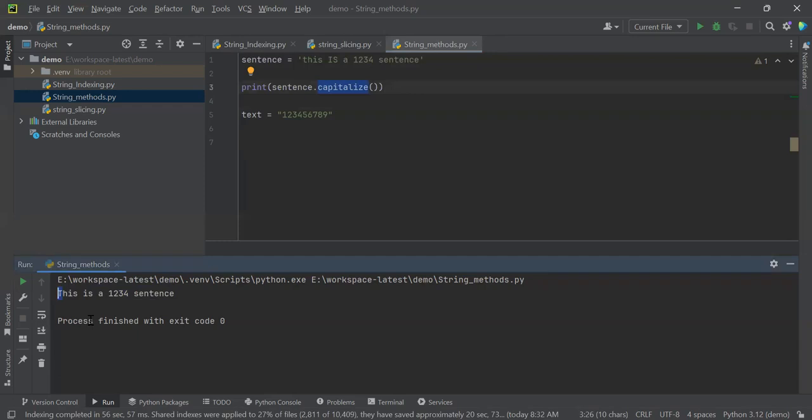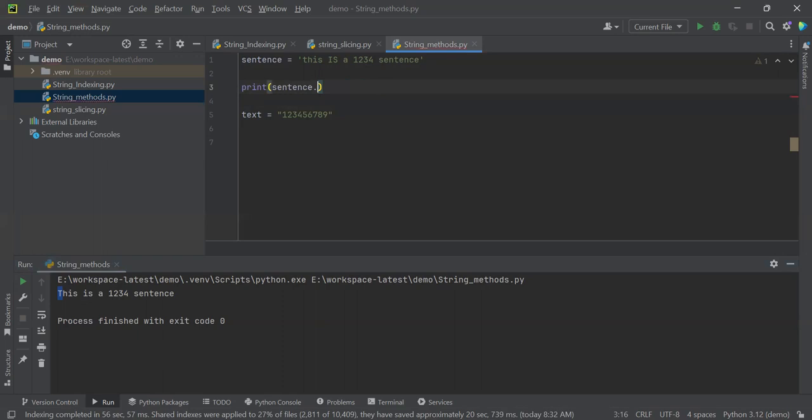No, each word is not going to be capitalized. Only the first letter of the string, the first word. This is one more function, capitalizing the sentence. So uppercase, lowercase, capitalize.